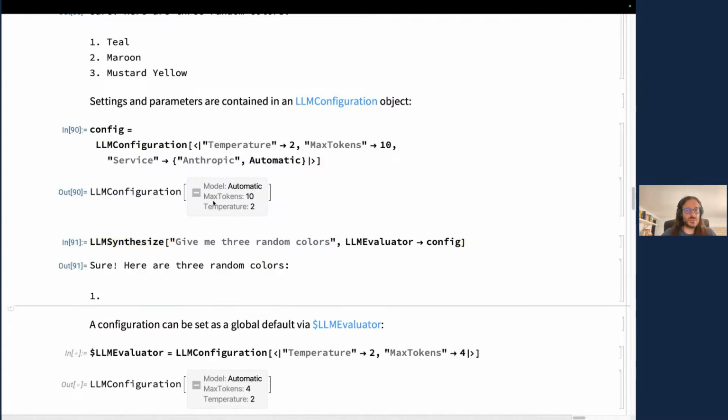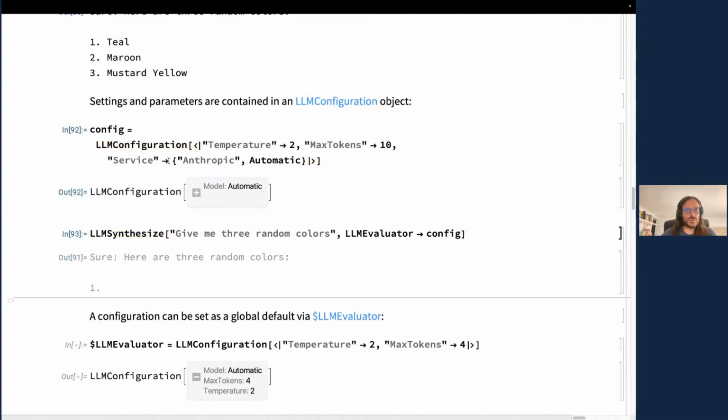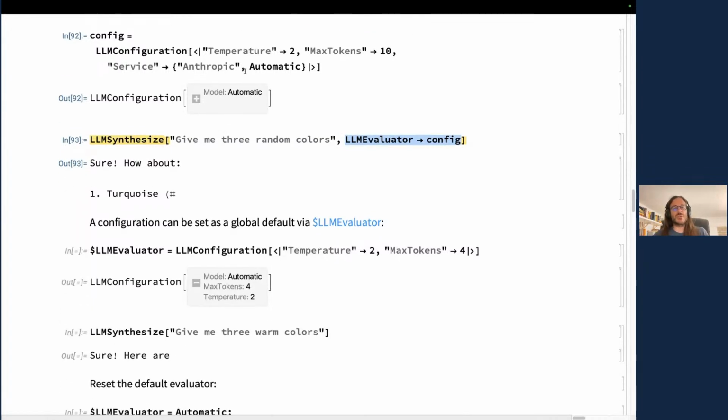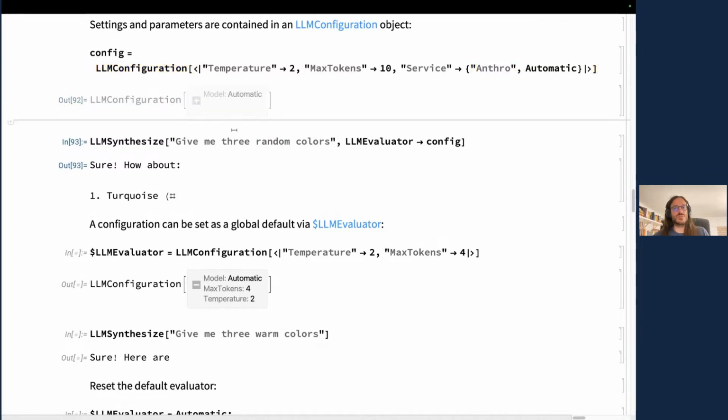So if I run this, well, we may have a problem with the panel here. We see OpenAI, I should have seen Anthropic. But the point is, it's quite easy to specify a different service here. And this works with the connection with support. If I do something like this, it's not going to work.